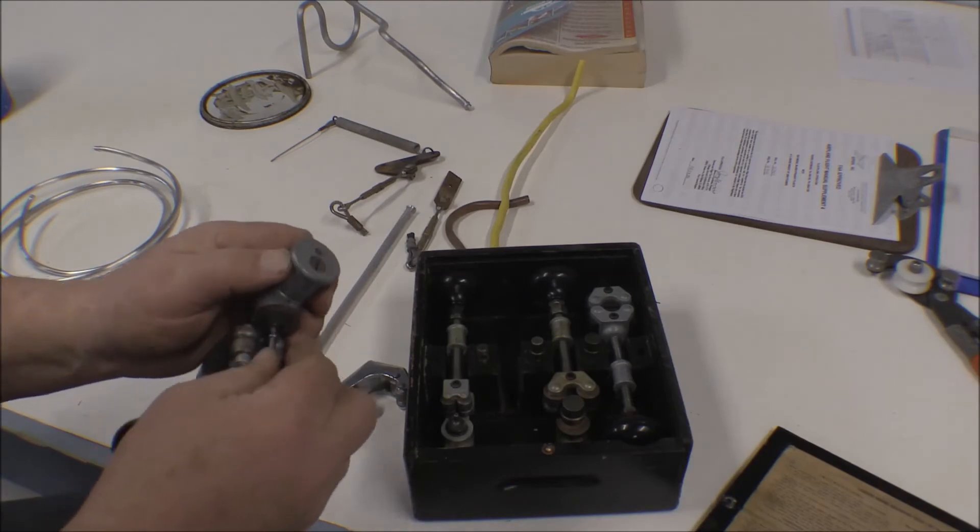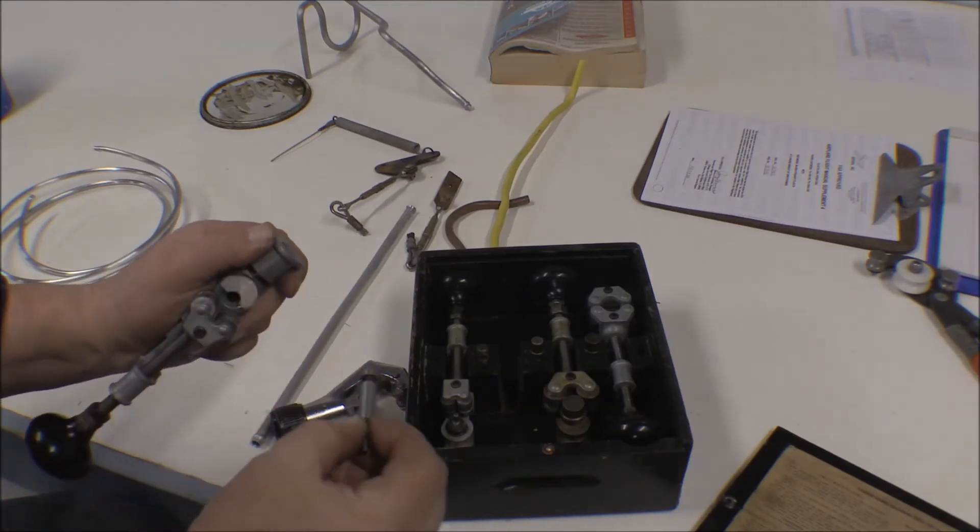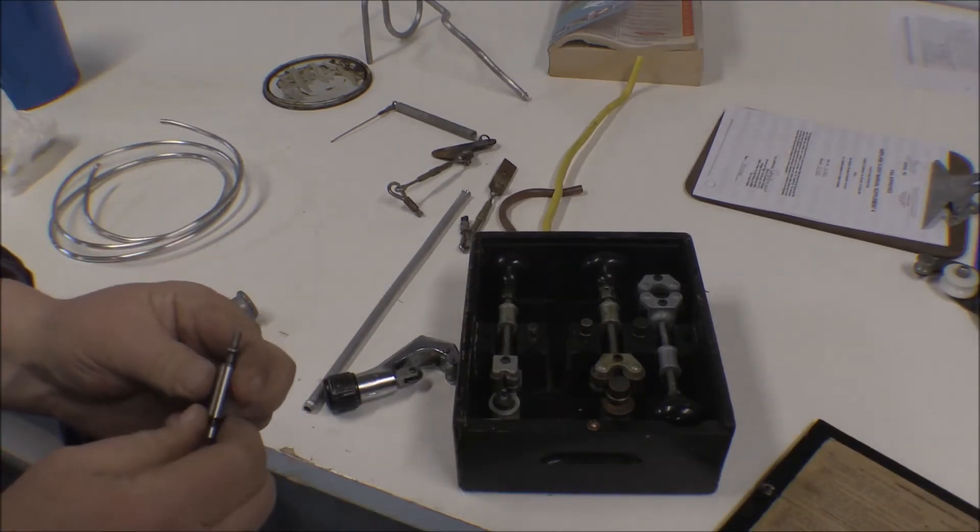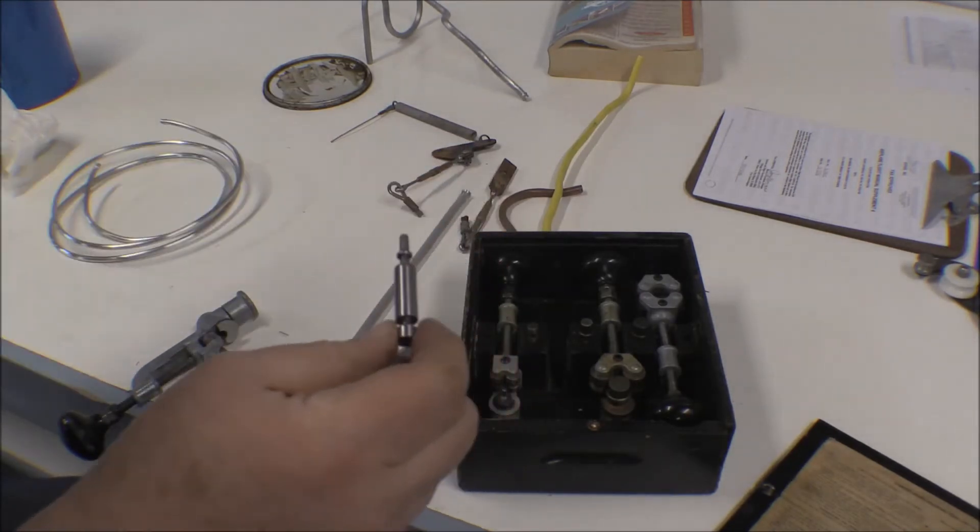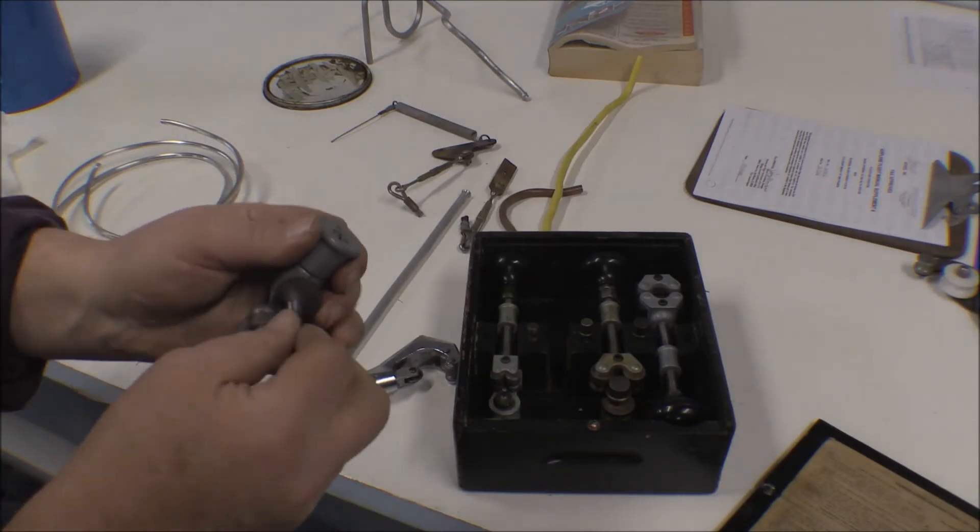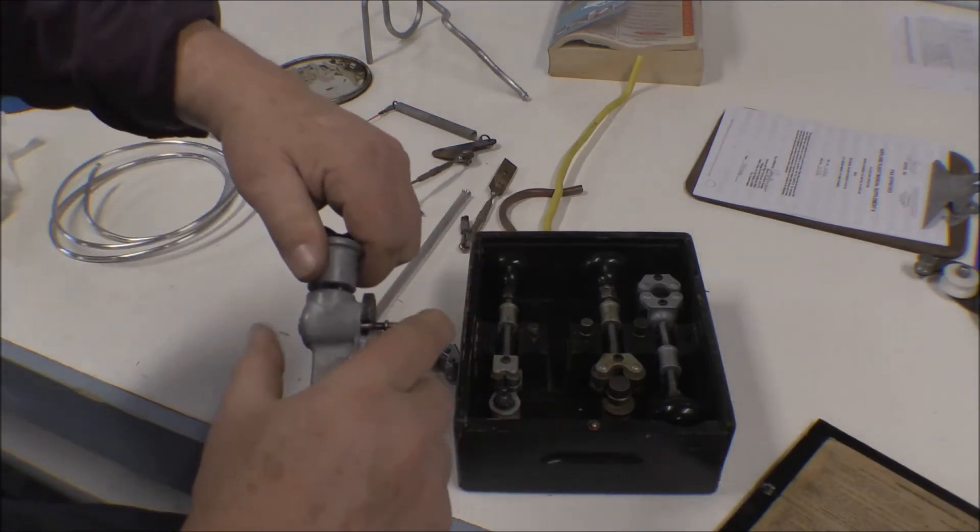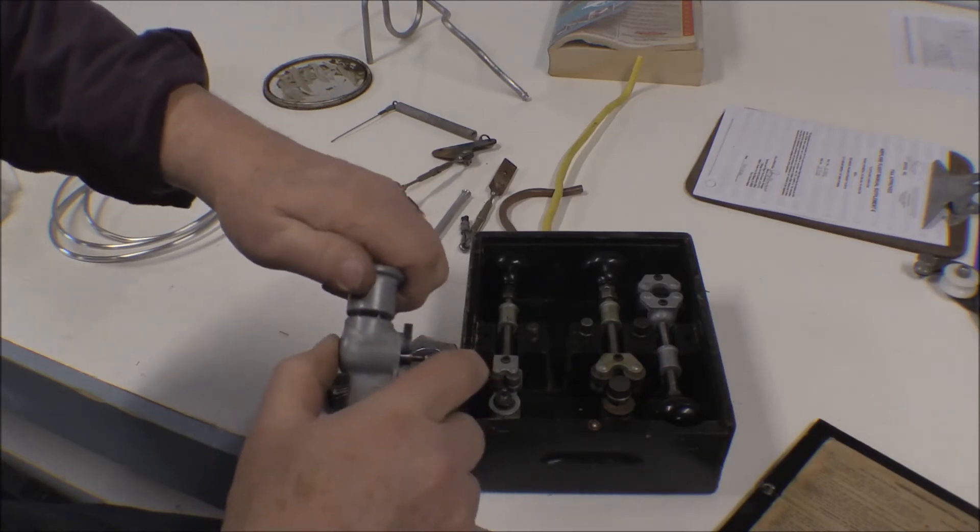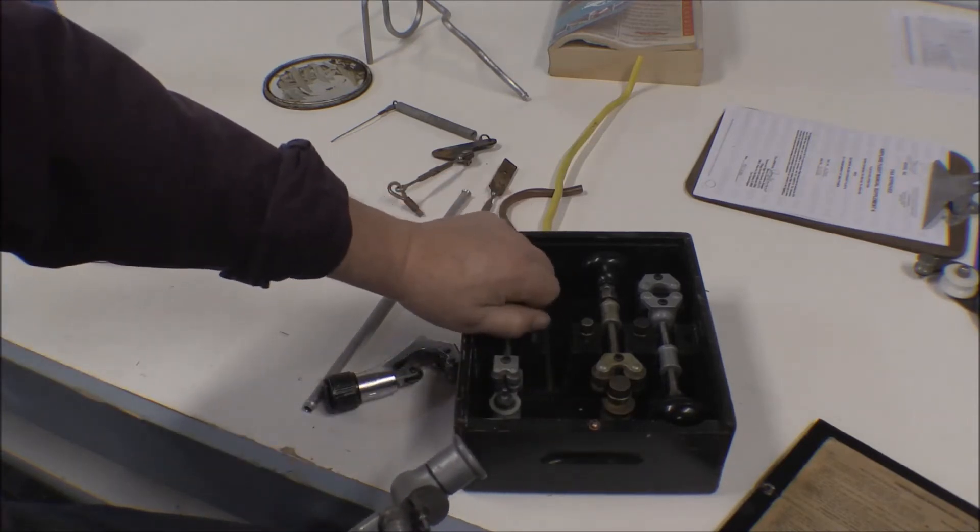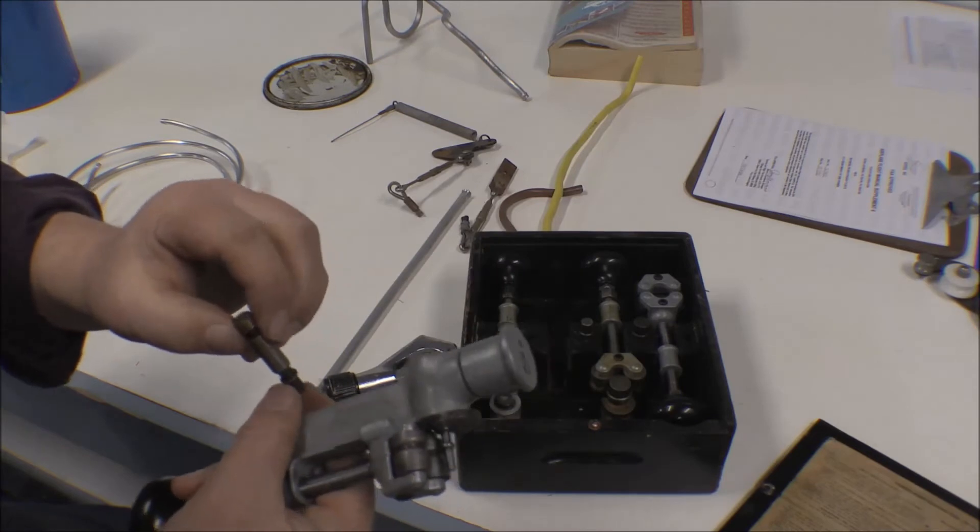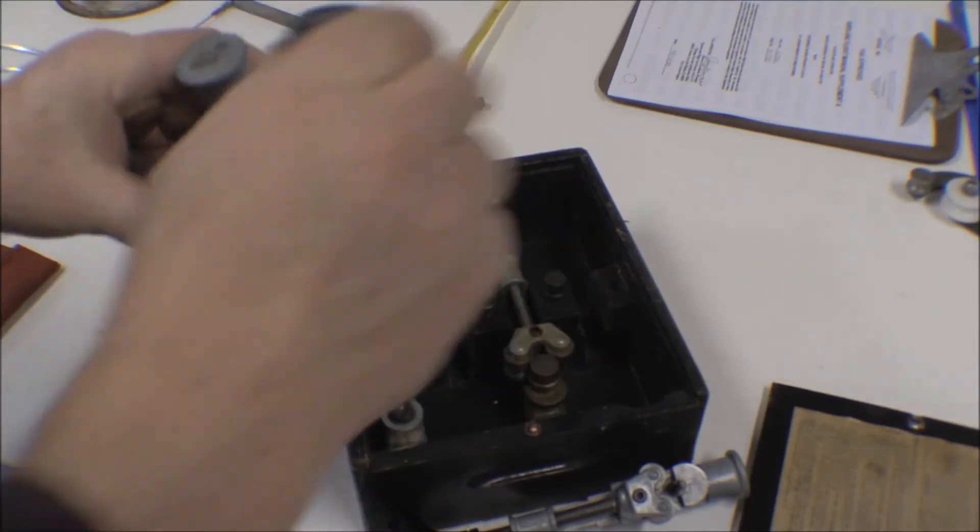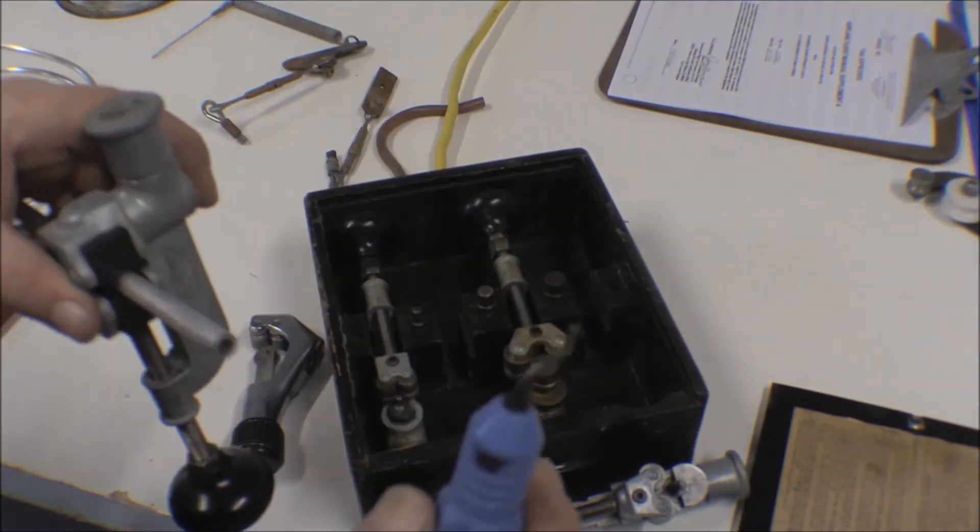And that goes in a bushing. These are changeable. You just pull that out, drop it on the floor. They look quite a bit like the punches in the Whitney Jensen little punch number five punch that I have. And then you've got to pull that out, the plunger, and it locks into that groove. And you can change the dies to different size dies. That's number six and this is number eight.